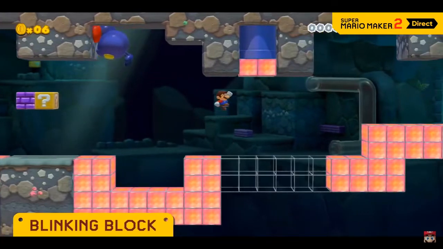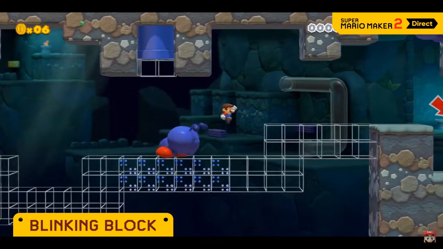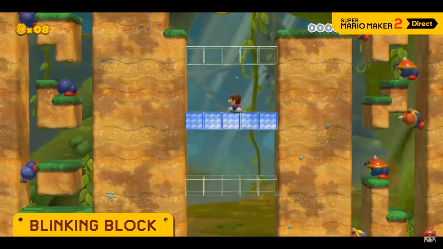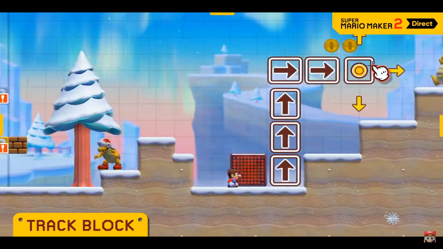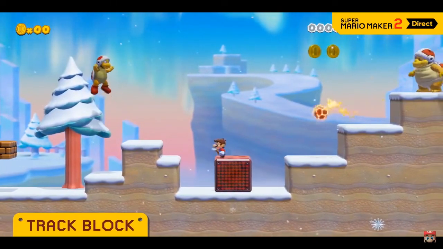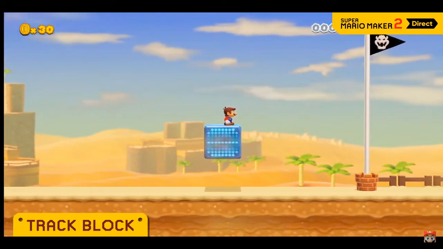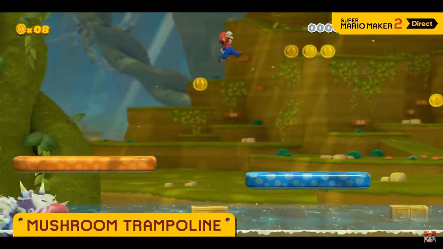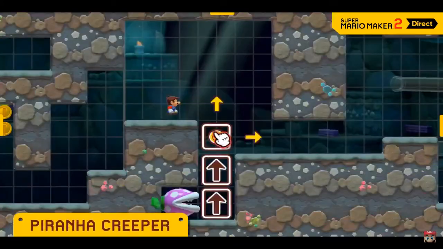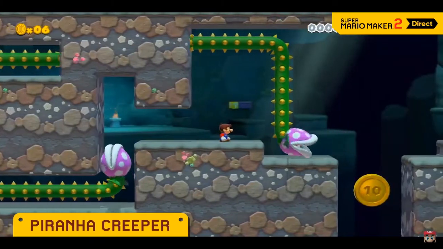Blinking blocks phase in and out. Ooh, the Beep Block Skyway or whatever it is. Make sure to carefully time those jumps. The track block will follow any path you draw. That's very nice. The blue one won't move until you step on it. The mushroom trampoline yields a satisfying bounce. So does everything they're showing here only apply to 3D World though? Watch out for its spiky stem.